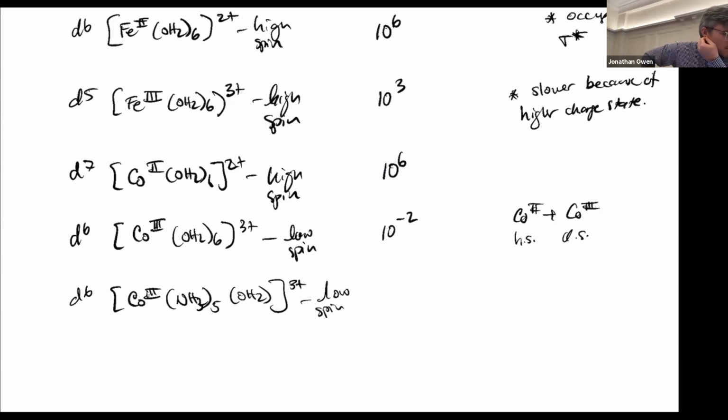And it turns out that it's actually even slower. Which is something that is not very well understood by me. What I have in my notes here is that water has a weaker metal ligand bond than ammonia, but the delta O is larger than in cobalt-3.